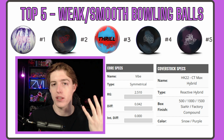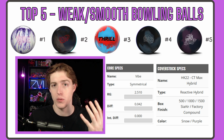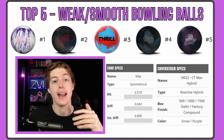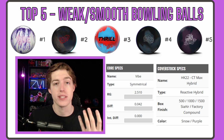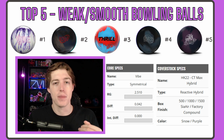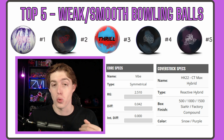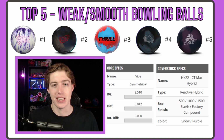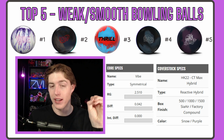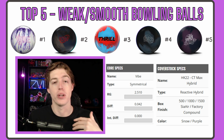Most of the others on the list, rev dominant bowlers will make it look really good, and balance will make it look okay. This is one that everybody can throw, which is a great sign because there really weren't many on this list, as I mentioned. So this Arctic Vibe is one that actually can hook from pretty far left. It actually doesn't hate oil as much as the others, and it is really good for when the lane gets cliffed. So that's when there's a lot of oil in the middle of the lane, but there isn't much oil on the outsides. That's where this Arctic Vibe really excels.